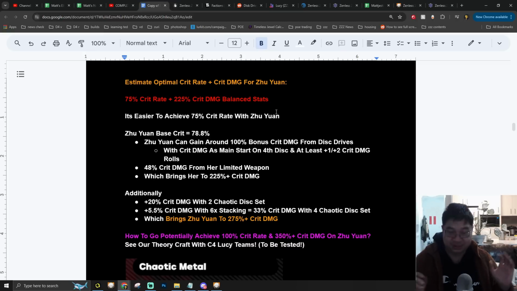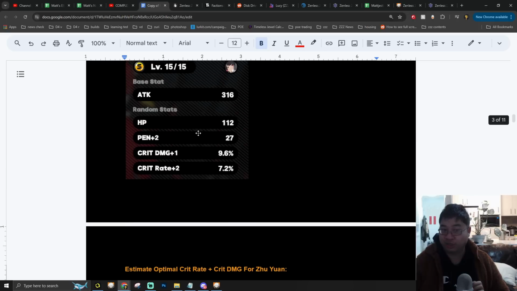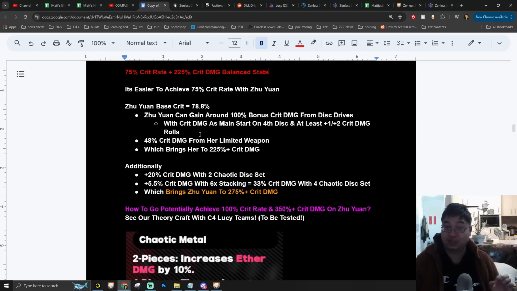So here is a summary sheet that I have been discussing with some of my viewers and also theory crafting about Zhu Yuan. One of the ideal setups we believe is around 75% critical rate and around 225% critical damage with a balanced stat. Now this won't be too hard to achieve as long as you follow what I mentioned over here, but let's have a look how to achieve this directly.